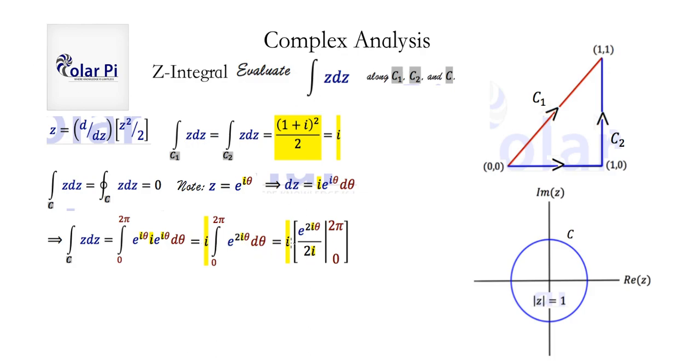And of course, this i here, we have to keep in front. And then we evaluate at 0 and 2 pi. And we know how to evaluate, both from calculus of real variables and from the evaluation theorem that we saw for complex integrals. And so, this is what we'd write.